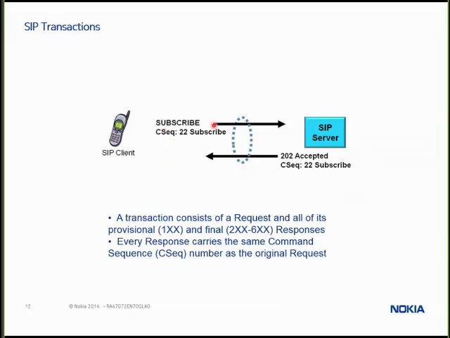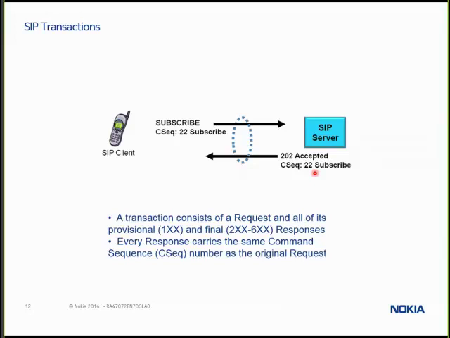We'll start the subscribe, and then we'll get a response back. It was 202 accepted. So this is that response code we just saw. And this would have been a subscribe 100 being sent to the SIP server. The 202 means I accepted it, but notice that both of them have the same CSeq. That's called the transaction sequence, and that is how we manage the transactions. We identify where I am in the process using that CSeq. Now we're going to have a whole lot more identifiers a little later on.